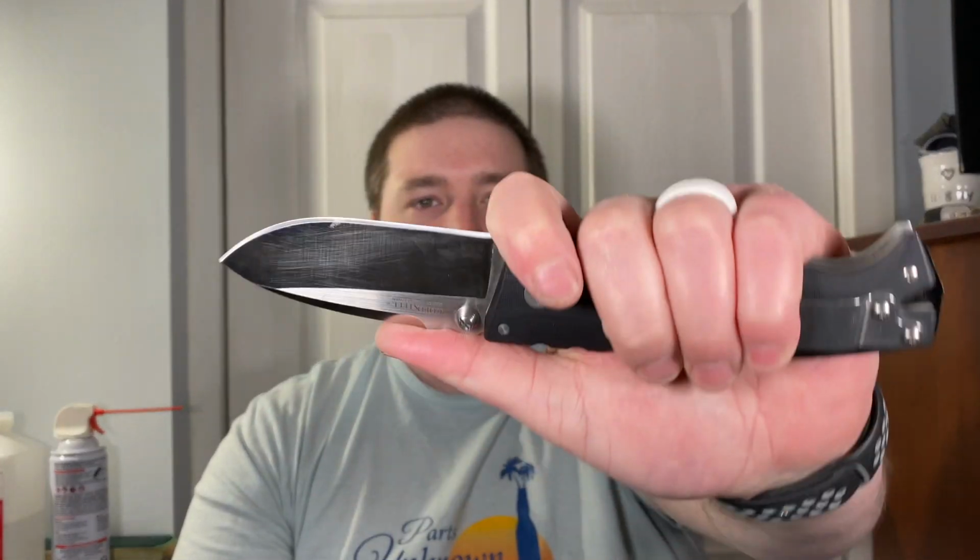If you need a sturdy work knife, are you kidding me? This is like the best option out there. It's just comfortable. It's smooth. The blade is huge and thick, and you could cut through whatever the hell you want with this thing. I would argue this is one of the beefiest folders out there. At least a reasonable one.